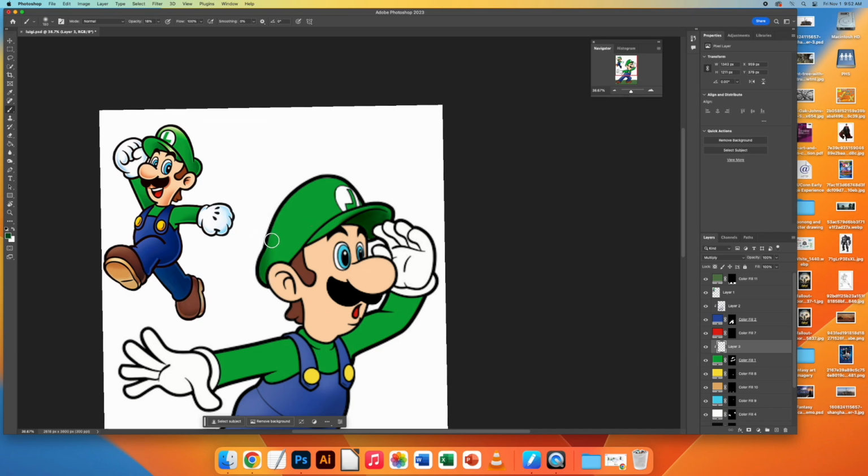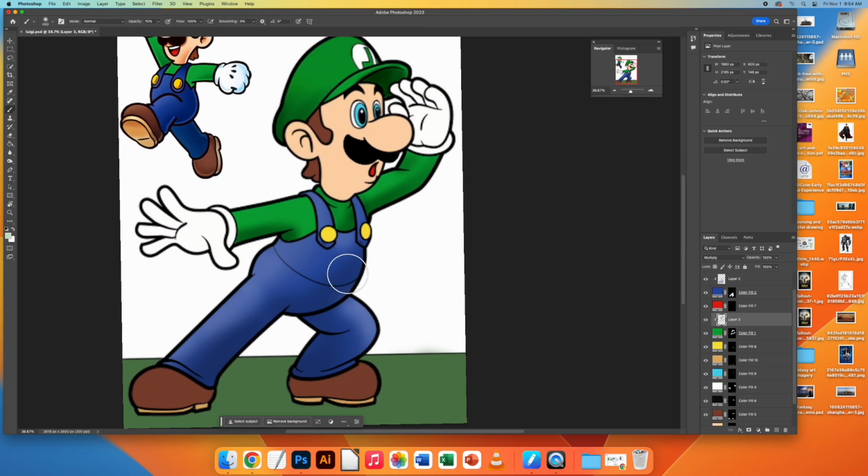I'll continue shading the hat. And the nice thing is, because this layer is only dedicated to the green, I can't get this shading on any other part of the picture. It can only go on the areas where I've colored green. That's what's so nice about a clipping mask. It allows the digital artist to be very clean with their work without a lot of hassle. That's why it's important for you guys to put the big color flats down first. It'll serve you a good purpose in the end.